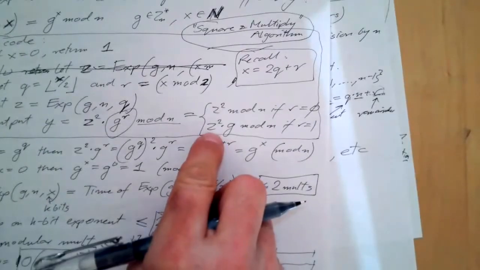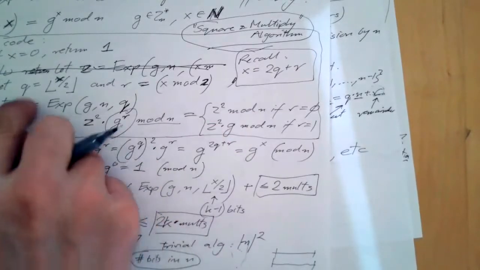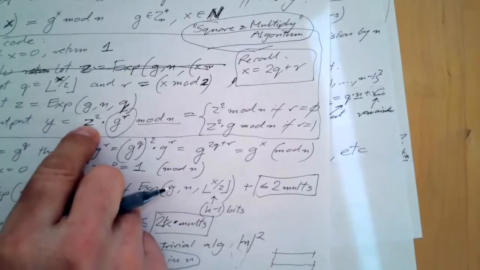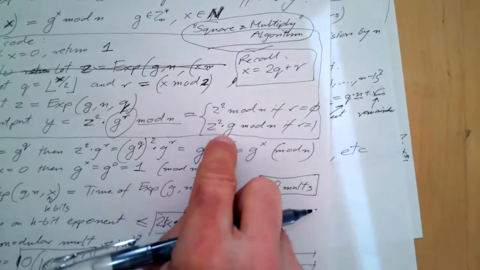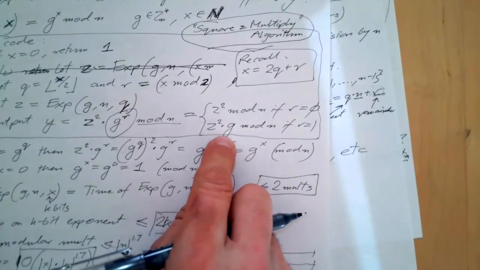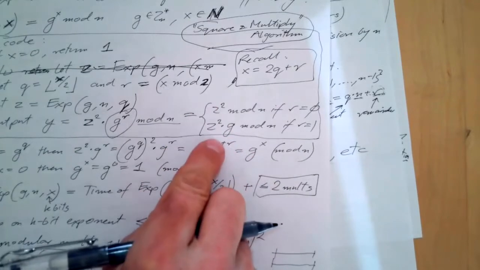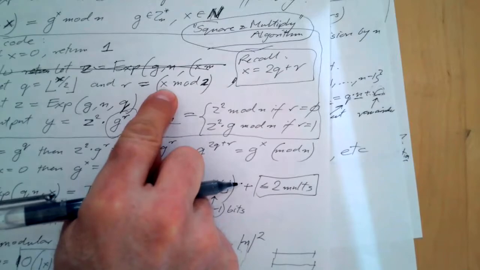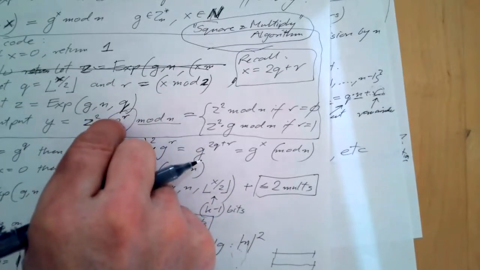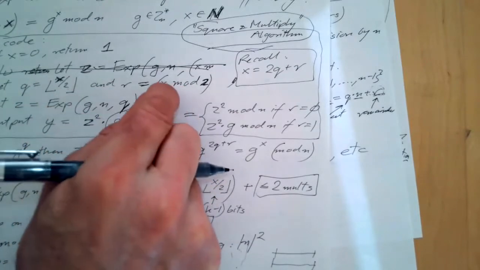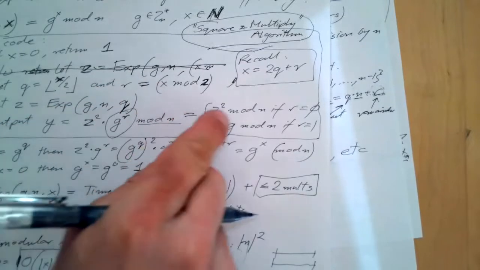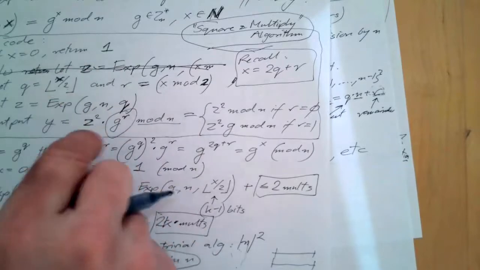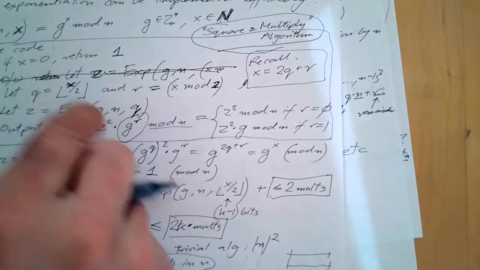Yeah, and that's because you're just squaring. As you make recursive calls, on the way out, you always square the result. Sometimes you just square and that's it, and sometimes you multiply with a base. Whether you just square or square and multiply is based on the bit of x which you process at that point in the recursive call. So you take your exponent, read off the bits, and this tells you whether you are just squaring or squaring and multiplying. And that's it. It's very easy to code in a loop.